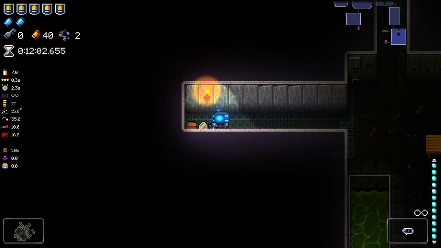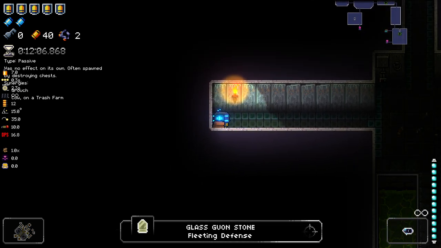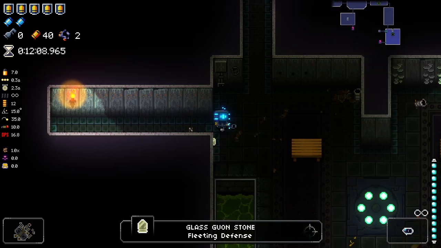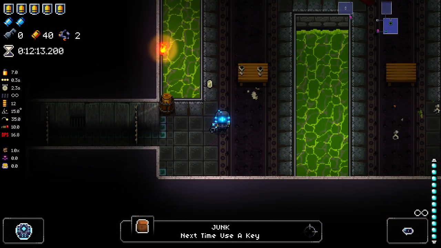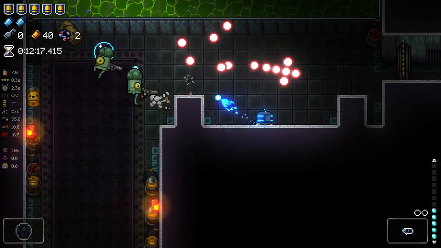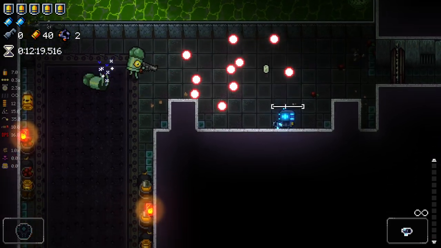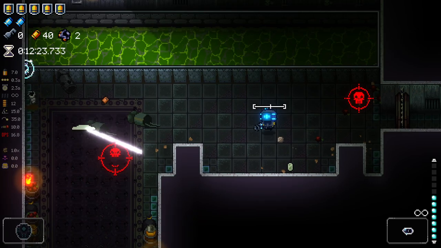If we reload, can we scrap either of these? No. I'm unsure how the whole scrapping mechanic works. I would have thought I'd been able to scrap those. I'm confused. The whole scrap mechanic is really throwing me for a loop here. So I think these are another new enemy.